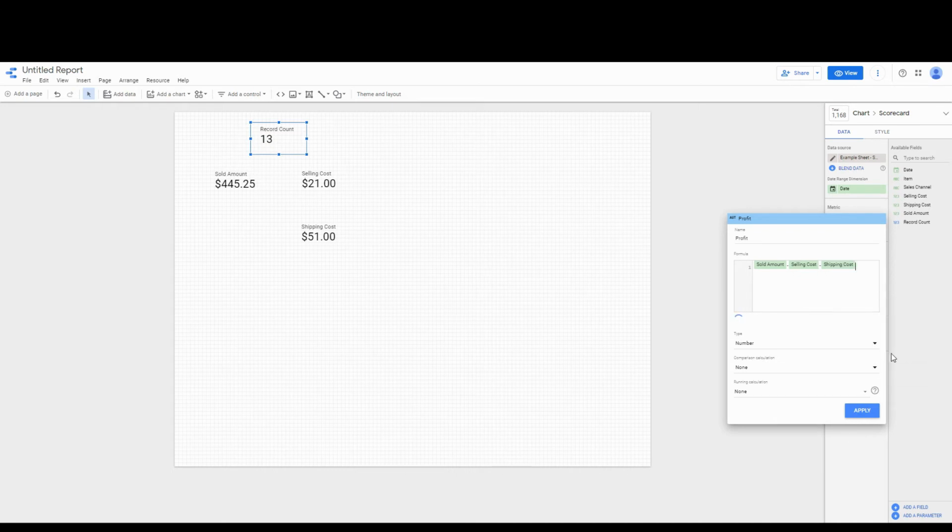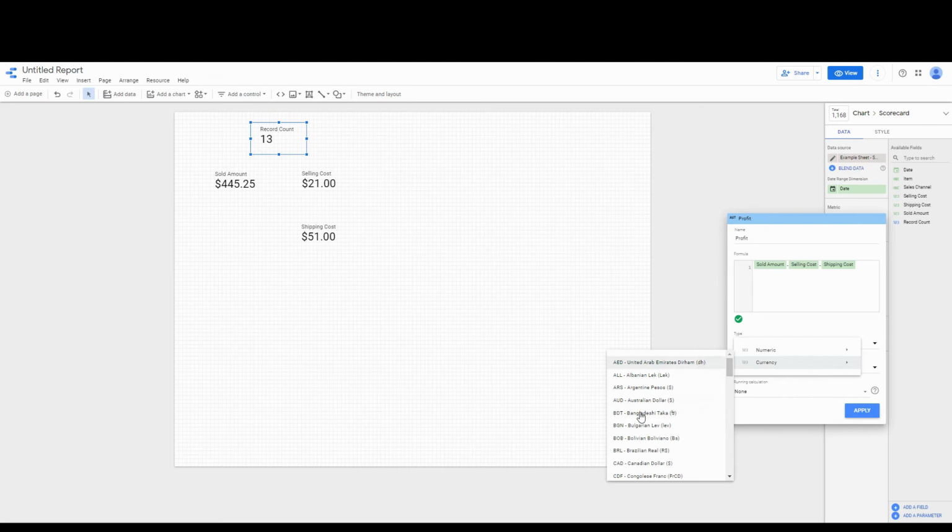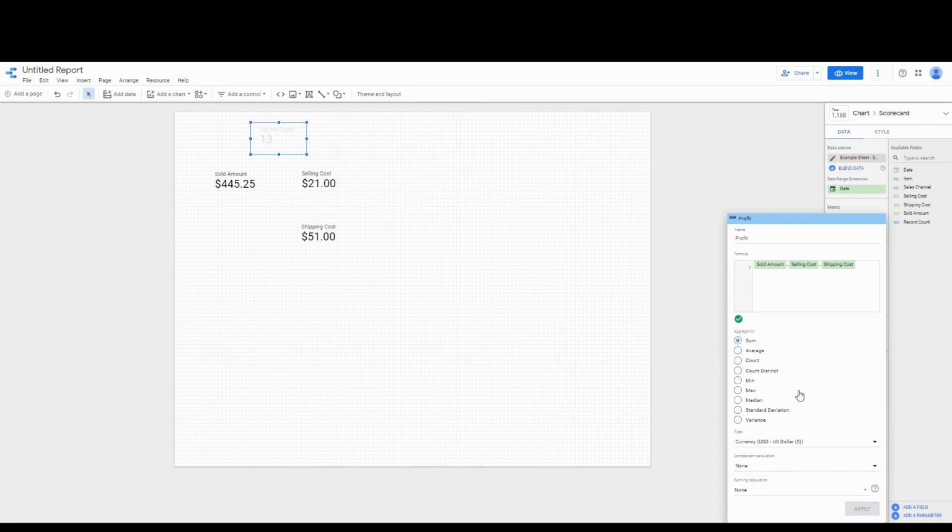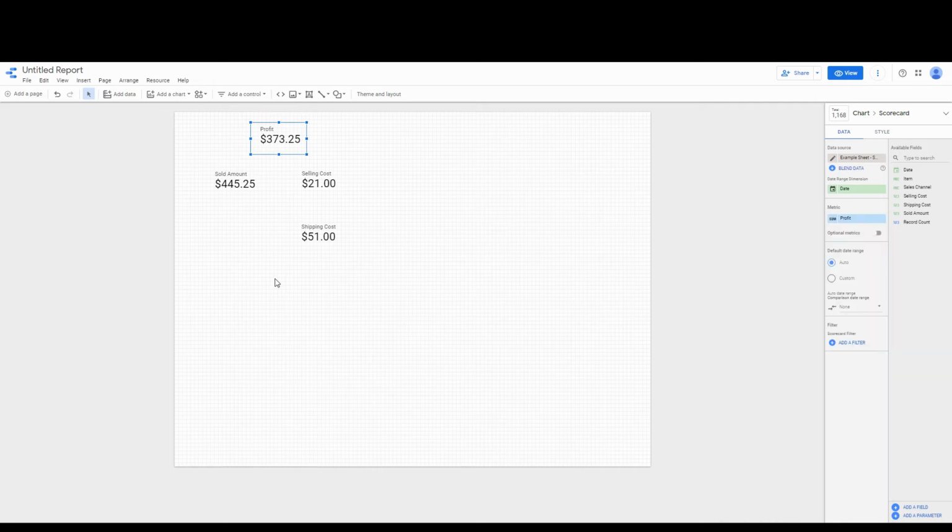And I will make sure that this is set to currency and hit apply. Yeah, look at that. So now I've got a report, real easy one, real simple one, kind of ugly, but it shows our sold amount, our selling costs, our shipping costs, and our profit.